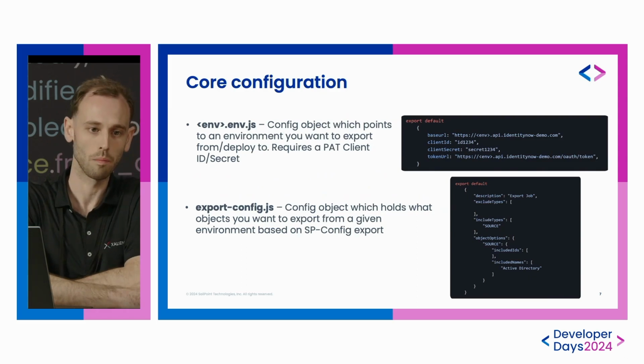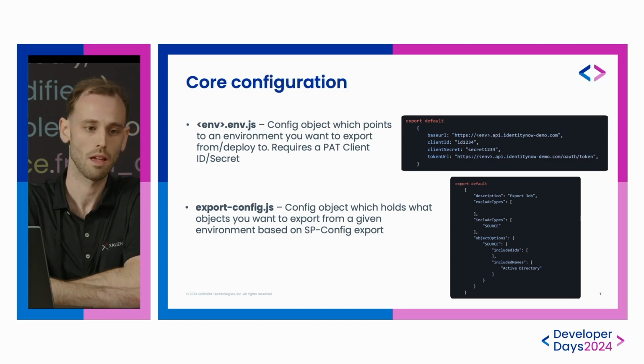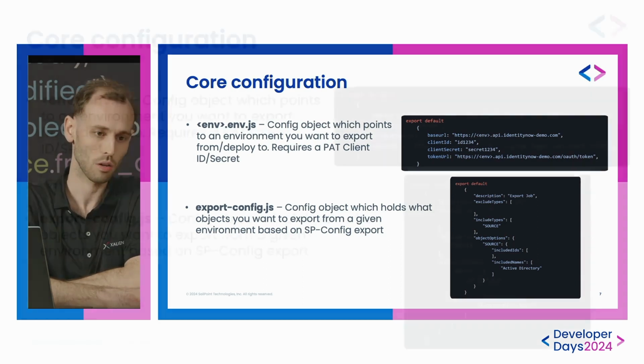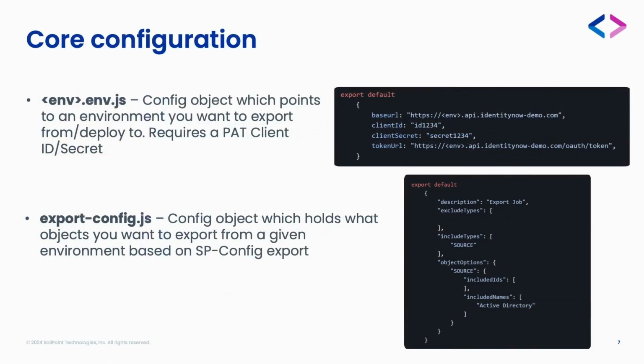Okay, so getting into some of the core configuration of the tool now that we'll see in the live demo in a minute. One of the first files that we have is whatever environment it's for. You can name it SB, sandbox, prod, production, whatever you want to call it. You'll have multiples of these files for the various environments that you want to connect to, whatever tenants you have.